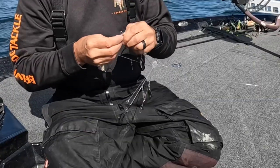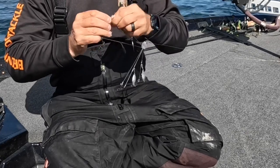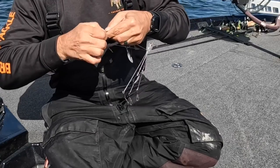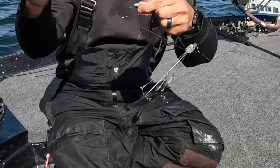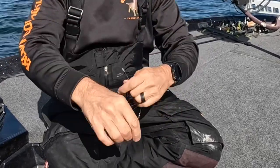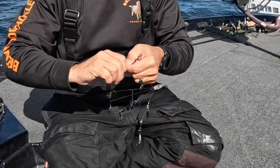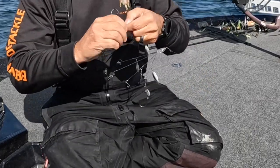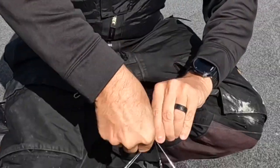Is that a specific brand of head? Yeah, this is a Gamakatsu swim bait hook, and it's got a screw lock keeper, which is really nice when you put the baits on, instead of those ones that rip the bait when you put it on, and if a fish grabs it, it's done. I've never fished those before, so I always thought it was a pain to do the screw lock when you got the bait threaded, but that'll be interesting to watch.